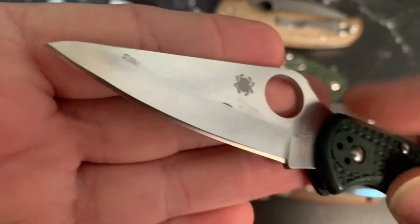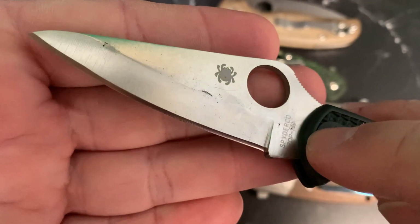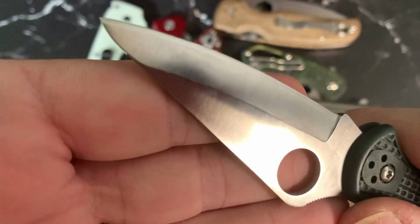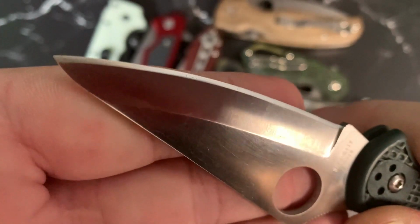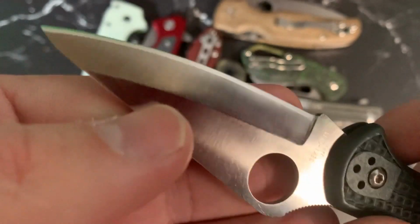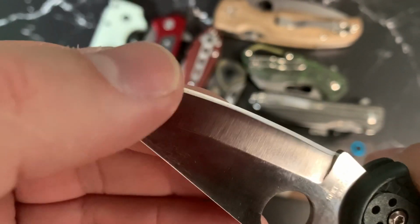I think that with this steel, it makes sense to have a saber height grind because the steel is kind of brittle. It's extremely hard. It'll hold an edge like nobody's business. It's one of the most edge retentive blade steels that you're going to come across. And it is a bit of a bear to sharpen. I did it with a Ken Onion Work Sharp. So it's now convexed too, which I think is also good with this steel because convex edges are less chippy than a conventional grind.